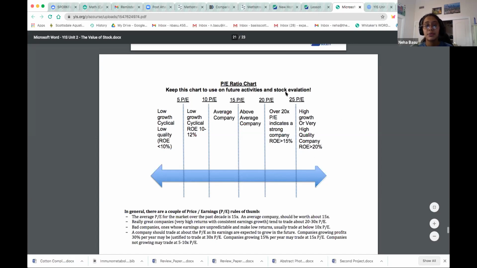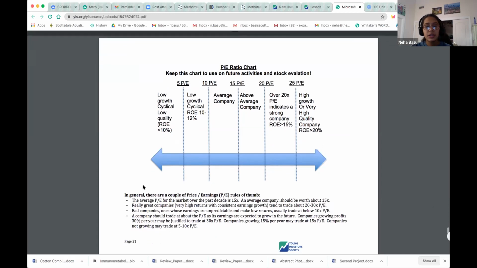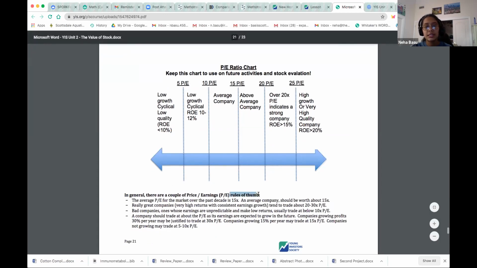So for example, the tech industry is known for having super high PE ratios. A lot of tech companies are expected to grow a lot in the future, which is why they have these high PE ratios, because, like it says here, these are companies that are expected to grow really rapidly in the future. So in general, here are just a few key takeaways.